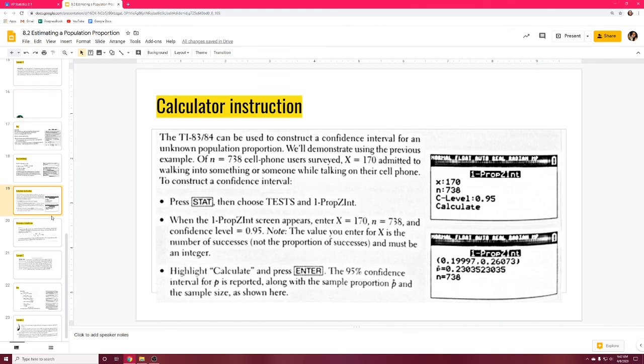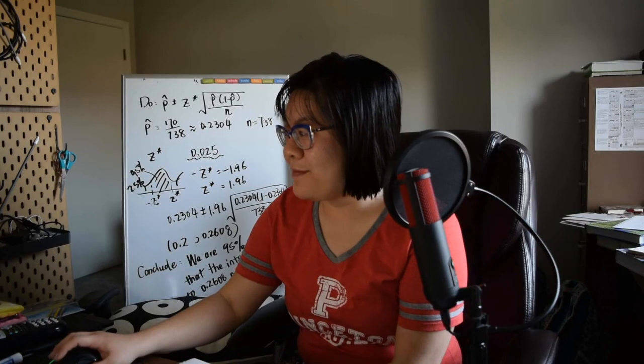And another thing I want to include in this session is the calculator instruction. All right, and again in the classroom, I told you guys how to download a free version of calculator on your Android phone. Please check that out. Okay, and if you have a calculator, here's your instruction for calculator. So for example, how to get the confidence interval for the last question, let's do it together using calculator. All right, so you need a calculator.